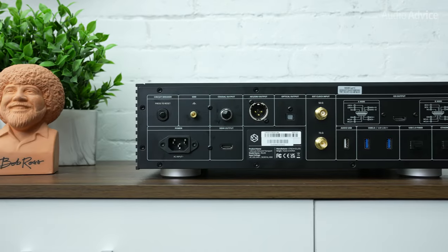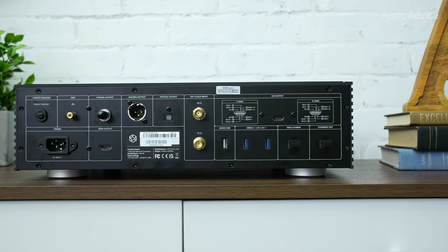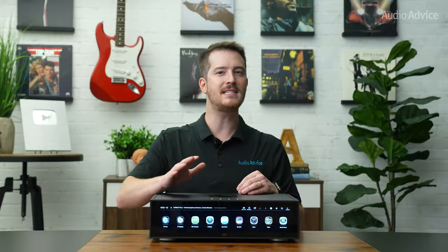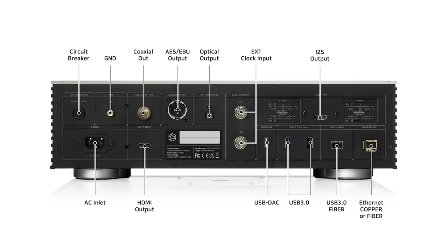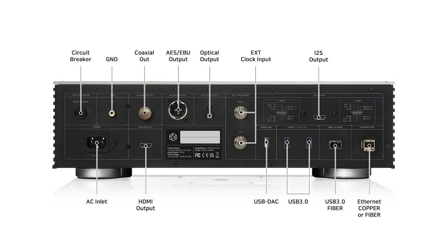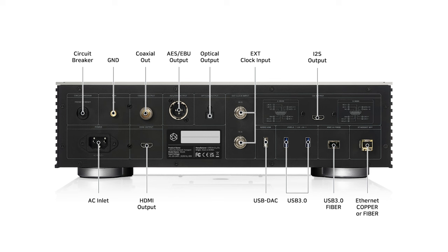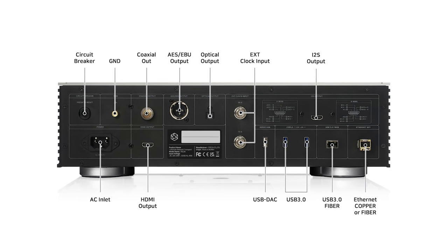The back panel looks equally impressive, with high-quality jacks with good markings to let you know what the jack's purpose is. There's even a chart to help you configure the I2S output jack to connect to your DAC. HiFi Rose took the time to think of any conceivable situation this product could possibly be in. From the optical and copper network and USB input connections, Wi-Fi and Bluetooth, USB 3.0, USB DAC, I2S with multiple pin configuration, optical, coax, AES/EBU, and an HDMI 2.0 port specifically for 4K video output.